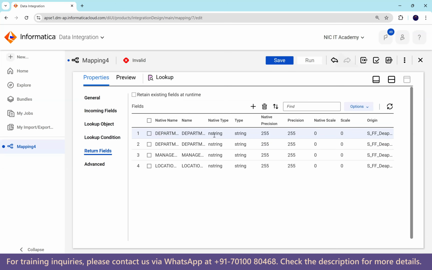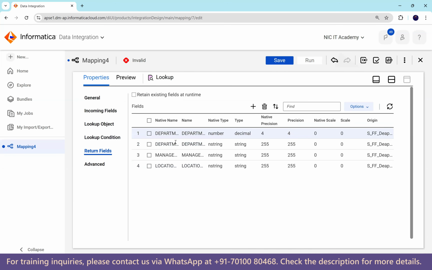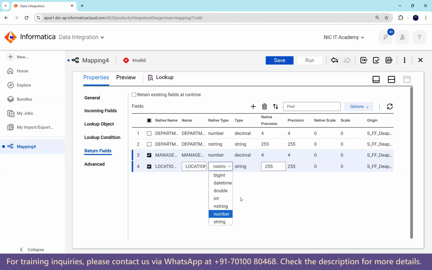Edit metadata and change it. The string should be a number data type, a 4 digit department ID. Department name is string only, 255 characters. Manager ID is a number, 4 digit. Location ID is a number, 4 digit.